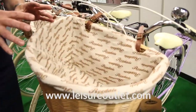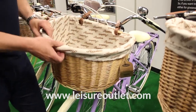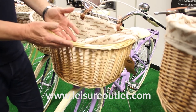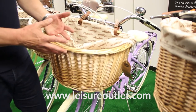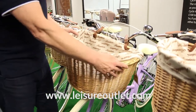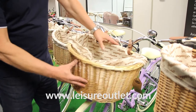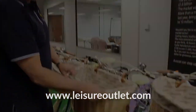We really worked hard to get this right. Each bike is fully lined, and it's got the word Ryedale written right the way through, but each basket is full wicker. The difference is that most baskets, the wicker is split in half, which weakens the basket. These are full wicker, which offers a strong basket. Still got some flex in it, obviously, but it's a much stronger basket than the split wicker. And I think that's a nice feature.